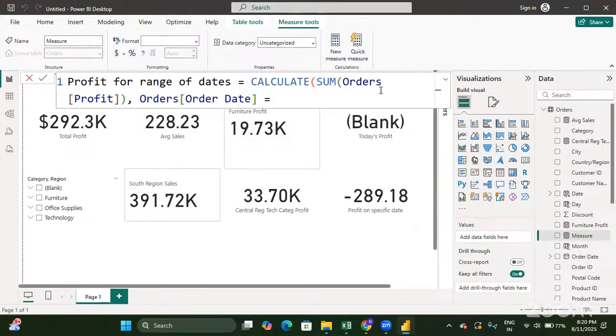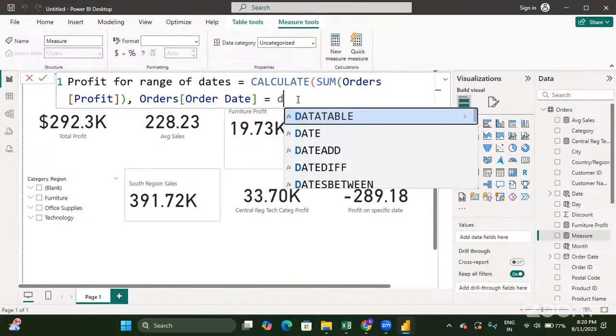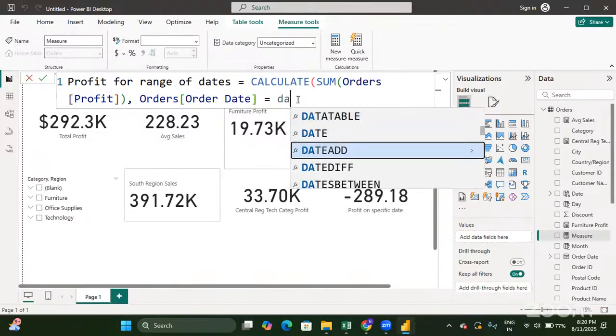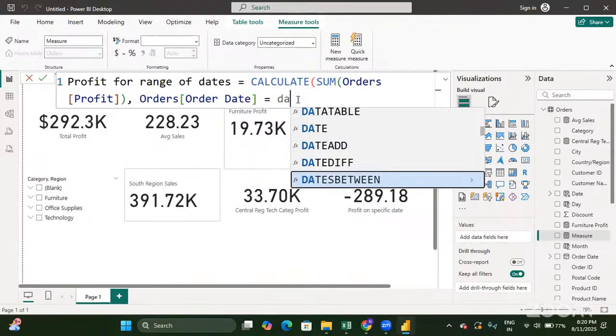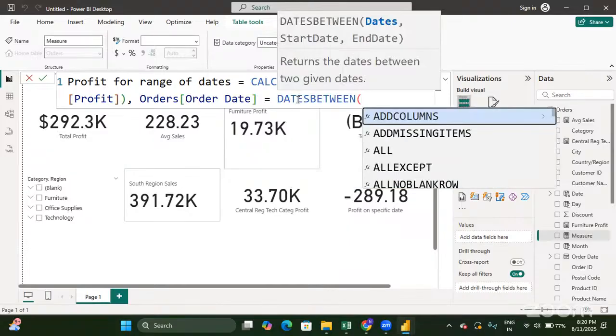Earlier, in order to calculate the profit on a specific date, we used the date function. But now, for a range of dates, we have to use a function called DATESBETWEEN. There is a function called DATESBETWEEN. See, what does the syntax say?